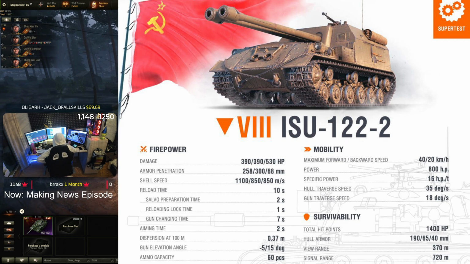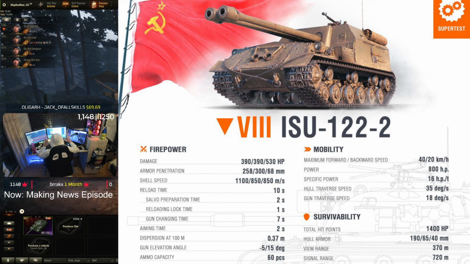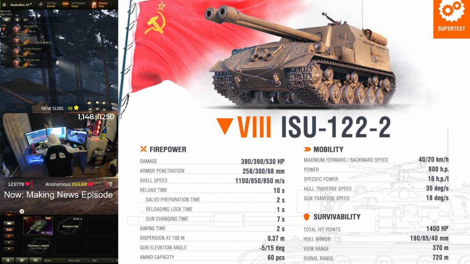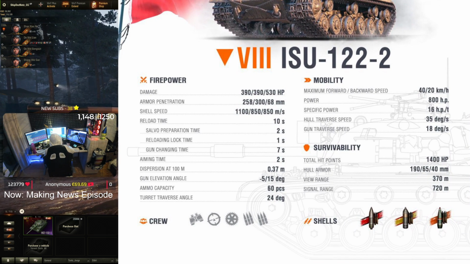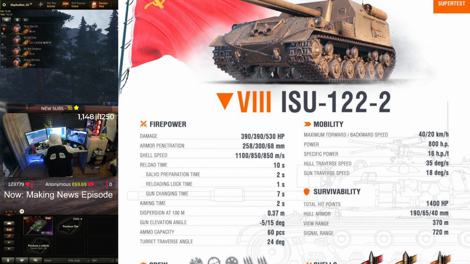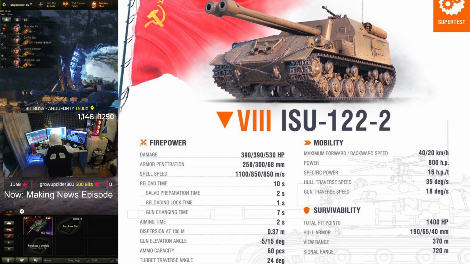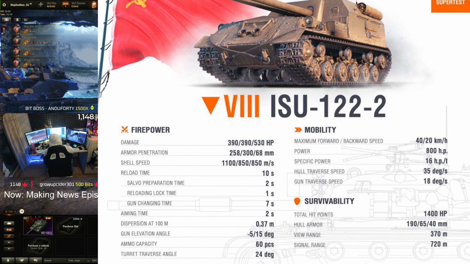390 alpha, right? Double barrel, so 780 if you double shoot. 530 with high explosive. 258 millimeters of penetration in Tier 8 is pretty nice, I would say. It has AP as standard round, HEAT as premium with 300 millimeters of penetration, HE68. HE68 is actually okay, I would say. Let's make this just a tiny little bit bigger as well.